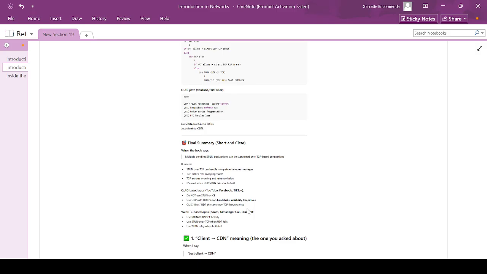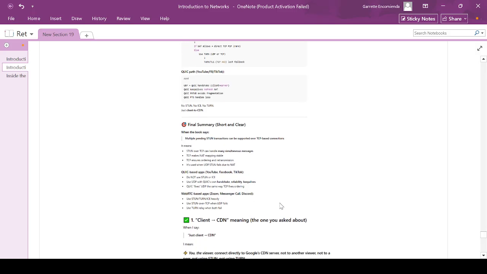QUIC-based apps, YouTube, Facebook, TikTok, do not use STUN or ICE. They use UDP with QUIC's own handshake, reliability, and keep-alives. QUIC fixes UDP the same way TCP fixes ordering. WebRTC-based apps, Zoom, Messenger, Google Meet, Discord, use STUN or TURN or ICE heavily.